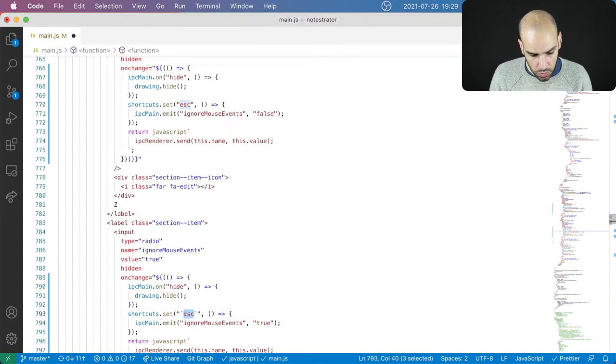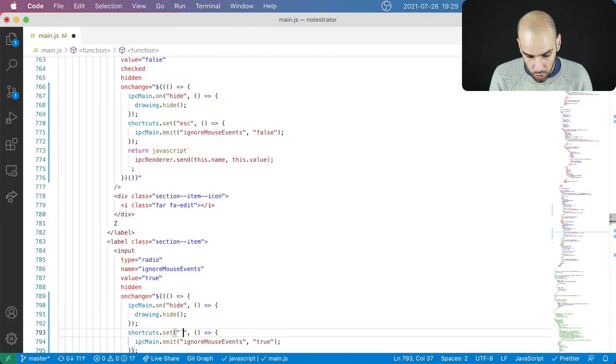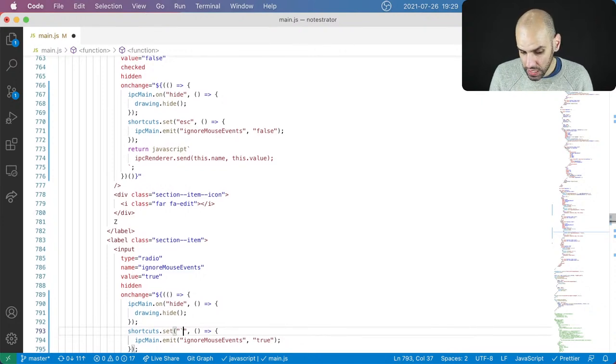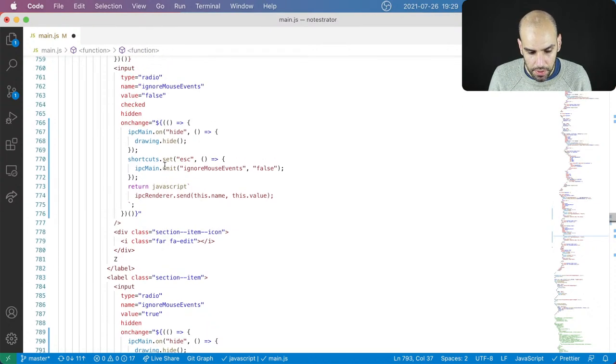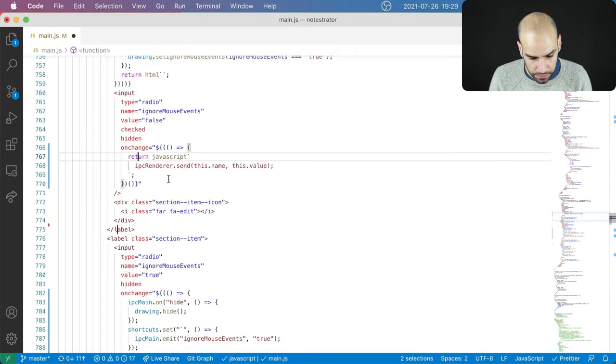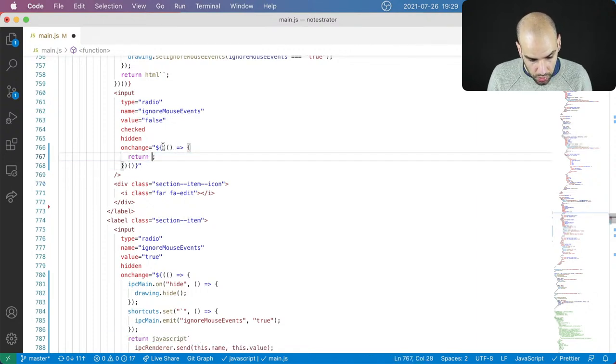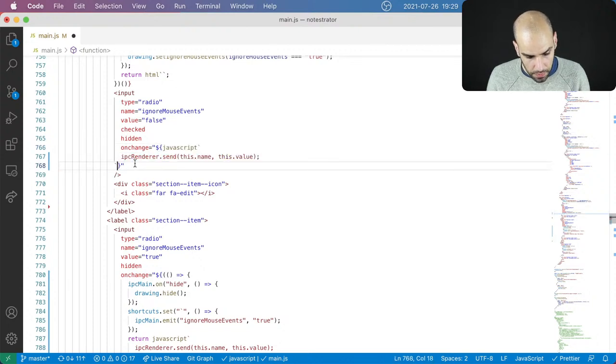So this one that hides will be backtick, and the one that shows again, that's kind of tricky because your focus is now on the window behind, so there is nothing I can do to regain that keyboard event except for the global keyboard event. So maybe this one is not as easy. Yeah, maybe I will not have the keyboard accelerator for this at all, because it doesn't make sense to have one. And then in that case, I can simplify this definition, remove this thing we just added. And then our code is back to where it started. I can tell that because there is no blue highlight here on the left.